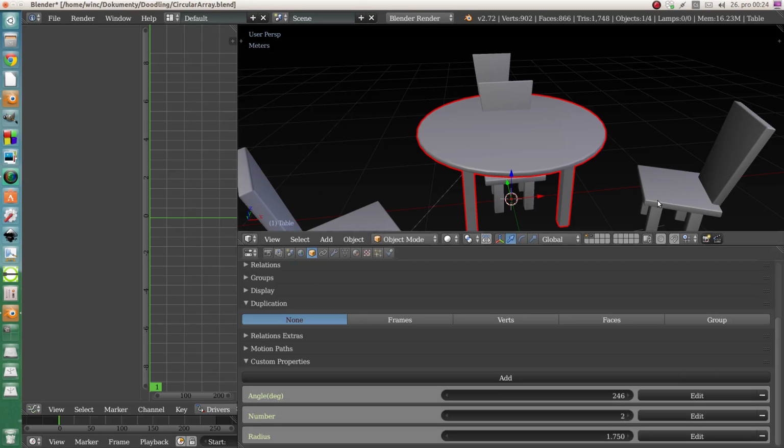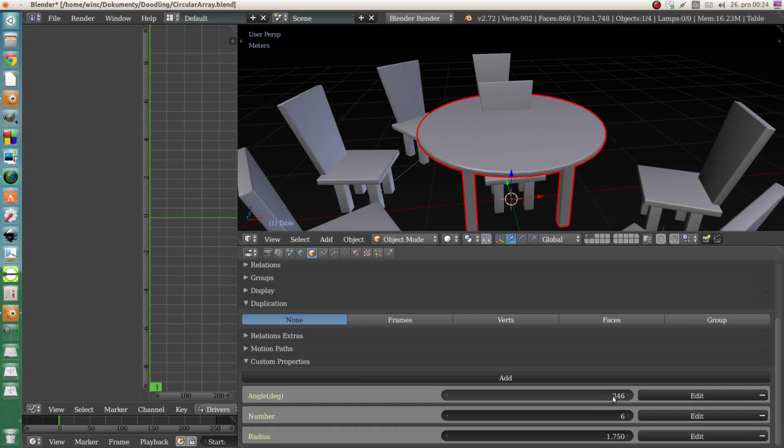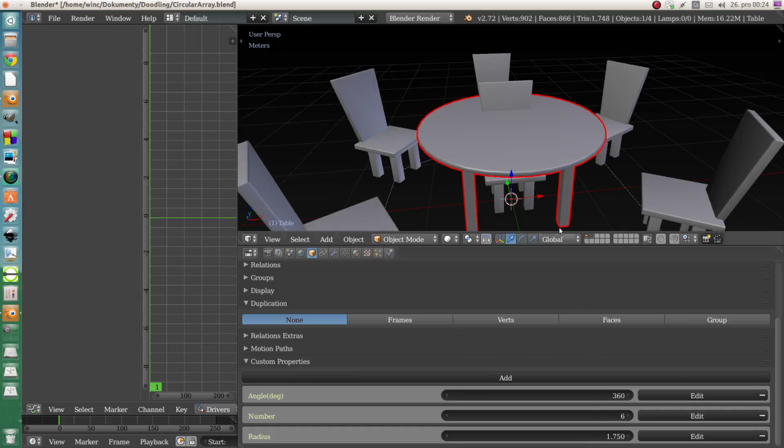Just be aware, you can see right now clearly that I have number 2, so I want 2 chairs, but there are 3, and it's not exactly a mistake or error or bug. It's how the screw modifier works. It can go less than 2, which means 3, because it actually takes the number exactly as it is only if you have multiplications of 360.